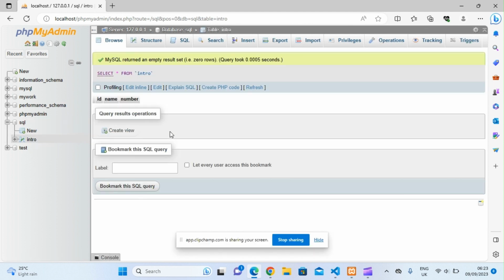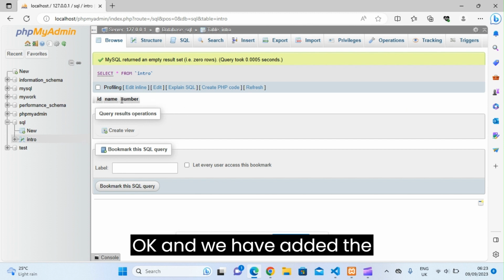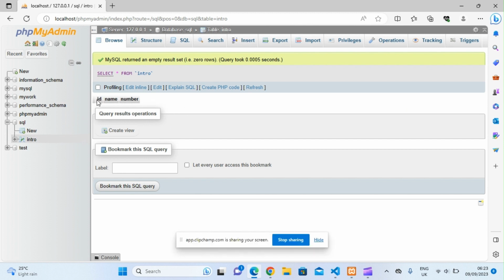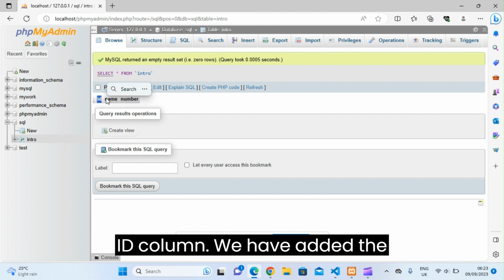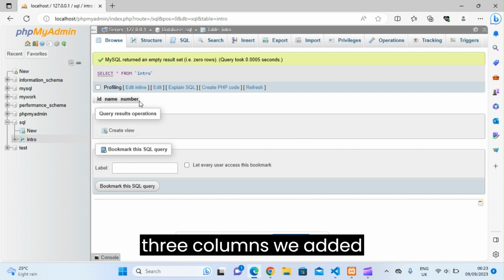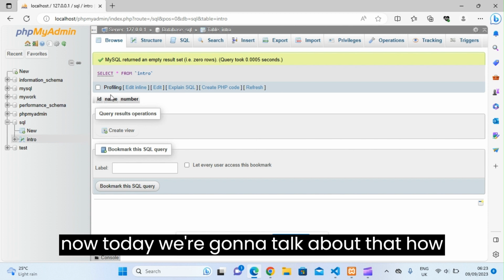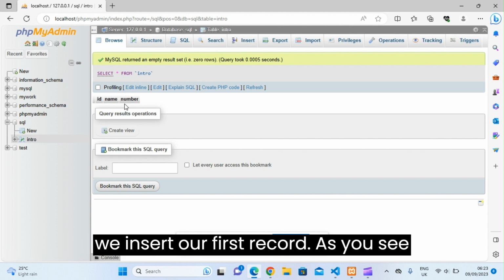Here I am in my intro table, and we have added the id column, the name, and the number. Only three columns we added into our table. So today we're going to talk about how we insert our first record.